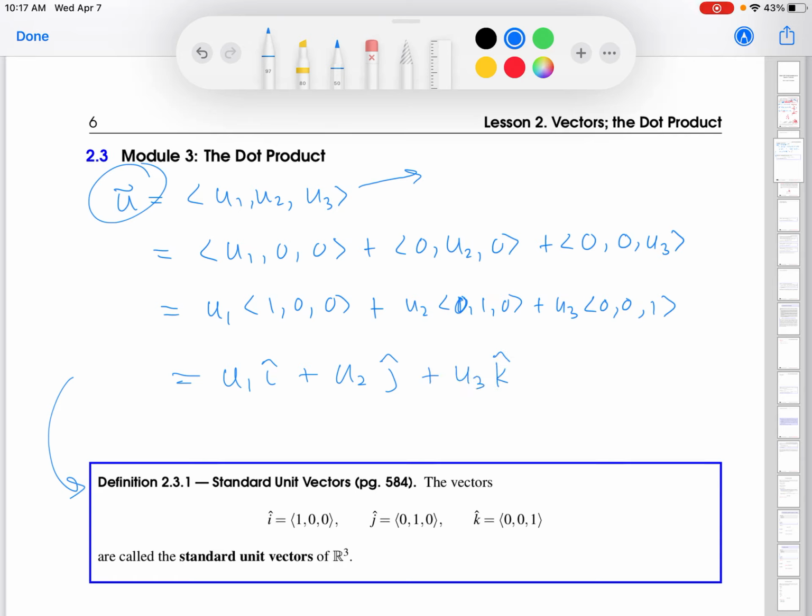You might, from the previous videos, recognize that the hat means that these vectors are unit vectors, and they are indeed. They have components all 0 except for 1 somewhere. So when I add the squares of these components, I always get 1. Then I take the square root, I get 1 again. So it's a length 1 vector, it's a unit vector. And then i refers to the fact that the x component is 1. j refers to the fact that the y component is 1. And then k refers to the fact that the z component is 1. And all of the other components in these vectors are 0. Great, so these are the standard unit vectors.